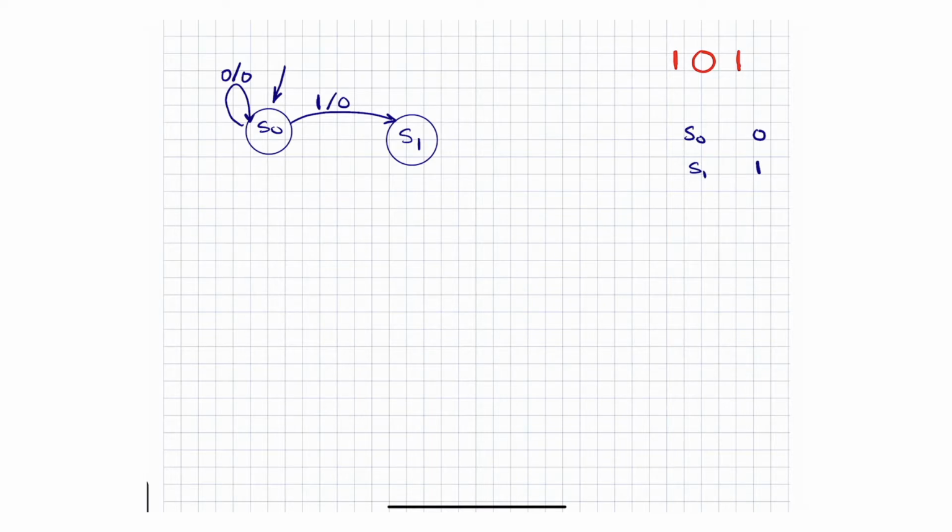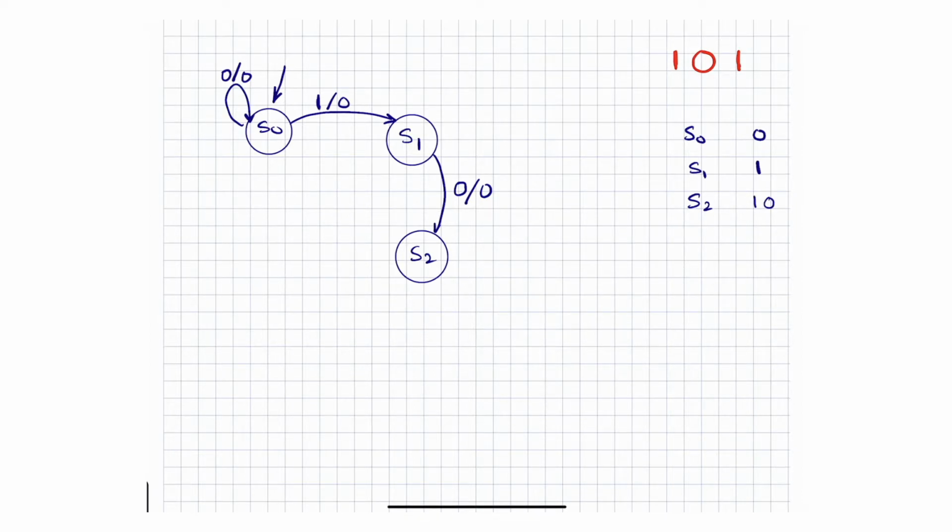Okay, so then we can go from S1 and figure out what happens if you see a 0 or 1. Usually what I do is I go through the sequence I'm looking at. If I'm designing a sequence detector, I'll go, well, I'm looking for 1 followed by 0 followed by 1, and that's how I go about it. So the next state in here is S2, and in S2, I'm looking for 1 followed by 0, so it's 0, and the output is still 0 because I haven't seen the whole thing yet. And I usually say this is a 1 followed by a 0. Okay, that's what I remember.